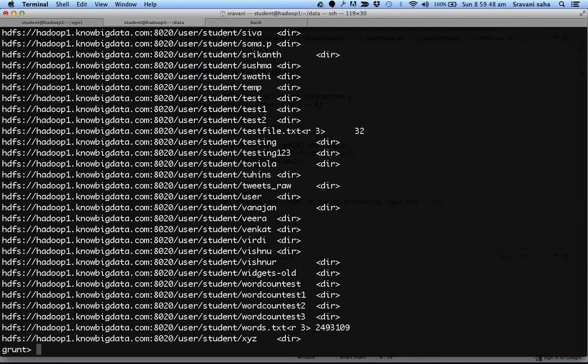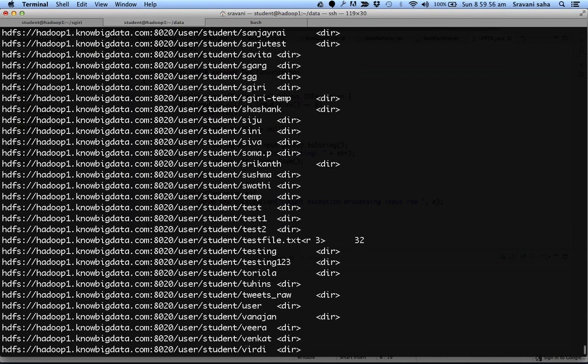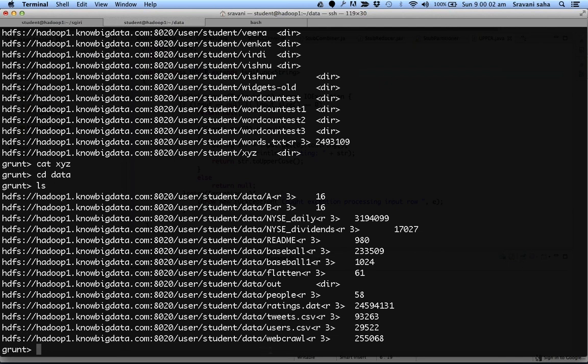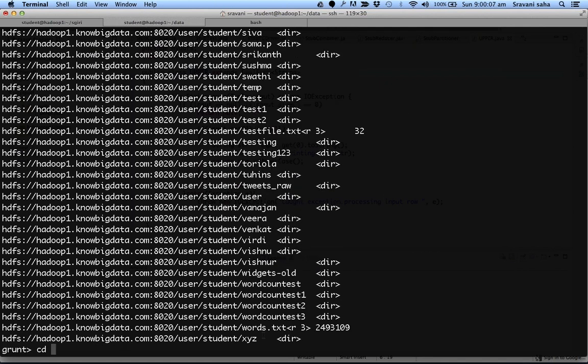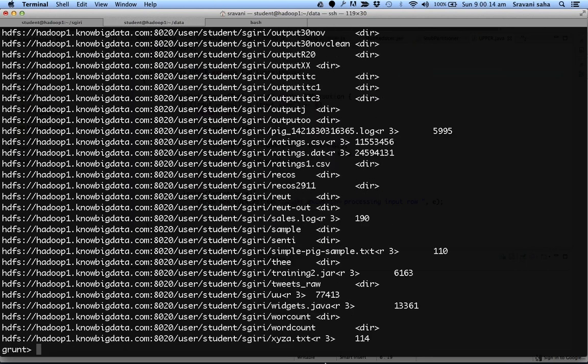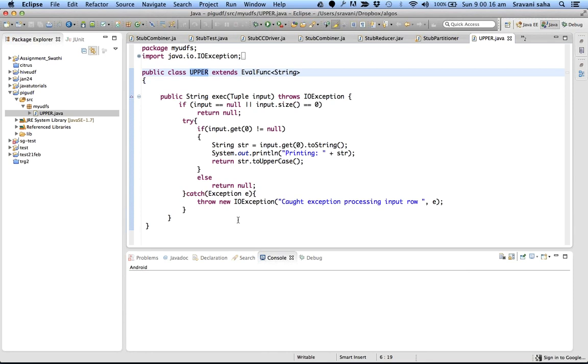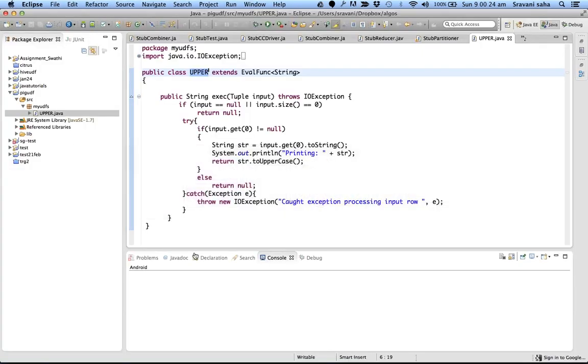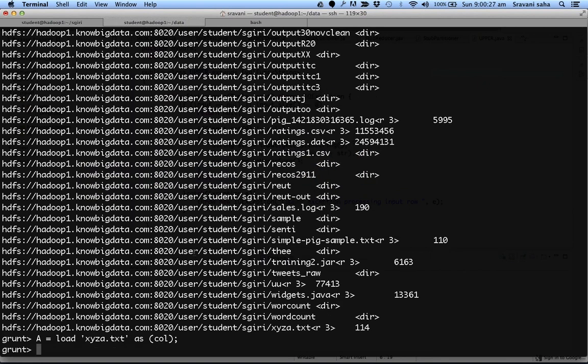Now we have xyz a. So what is xyz? It has nothing. Where was that file? Inside skd. Yeah, here is that file. Now let me try to execute this. So load this. I loaded that xyz a data.